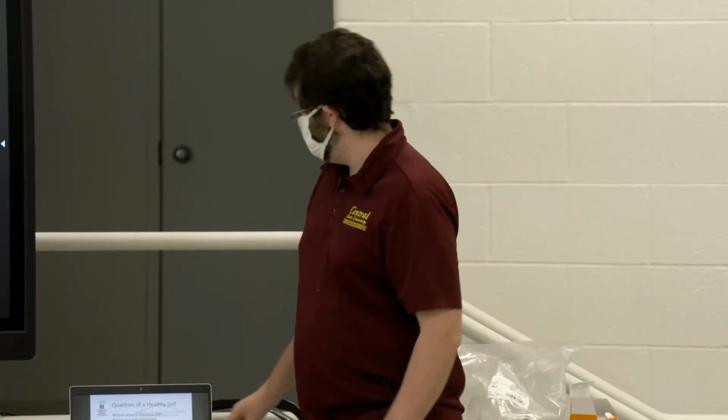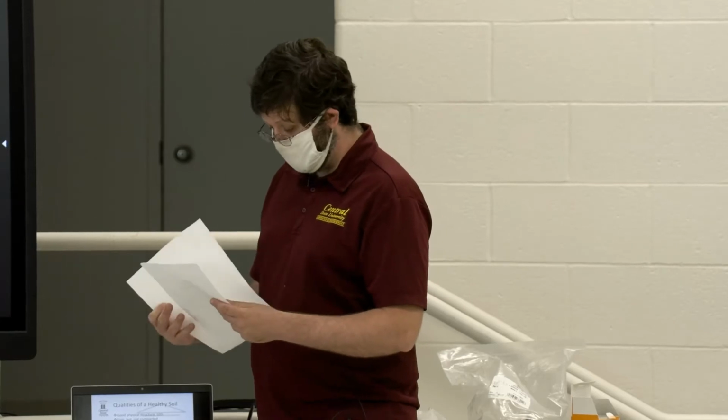Sending a soil sample off, depending on what you're testing and who you're testing it with, will be between $15 and $60, maybe a little more if you're testing for lead or other heavy metals, or a little extra for other nutrients. We can go over how to take a soil test when we go outside, not necessarily in a minute, but pretty quickly here.